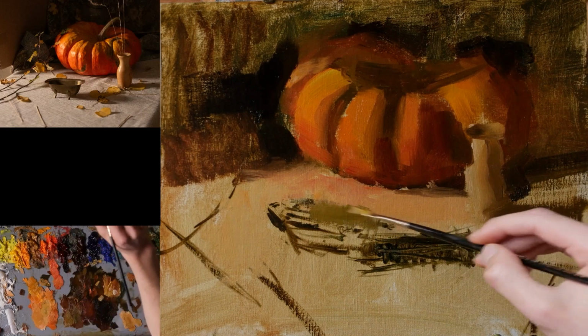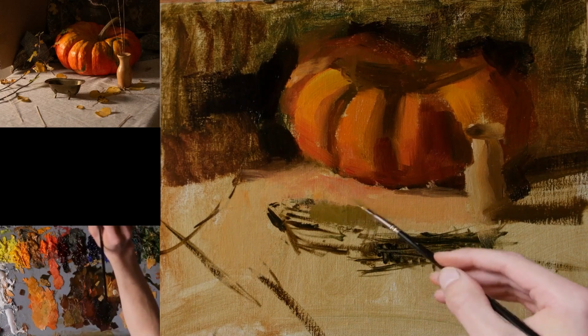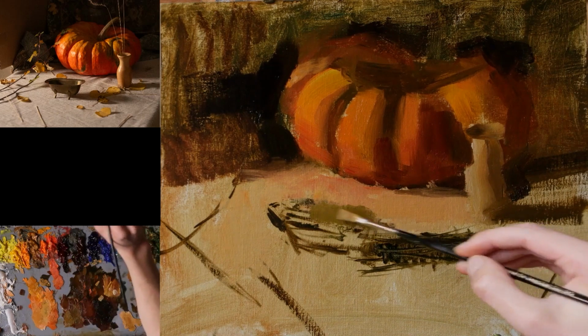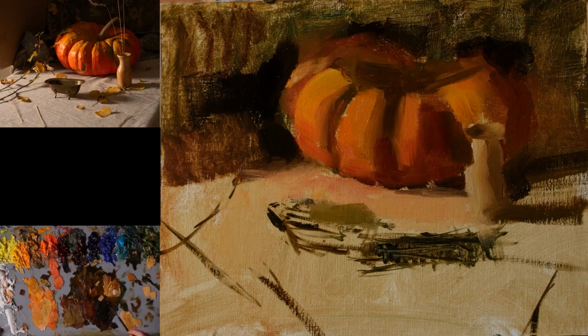Yeah, so that's a good point. I didn't realize that. But well, the one we were looking at anyway. Yeah, it can definitely vary from brand to brand, and just make sure you're checking the pigments that are added, so you know what's in it.